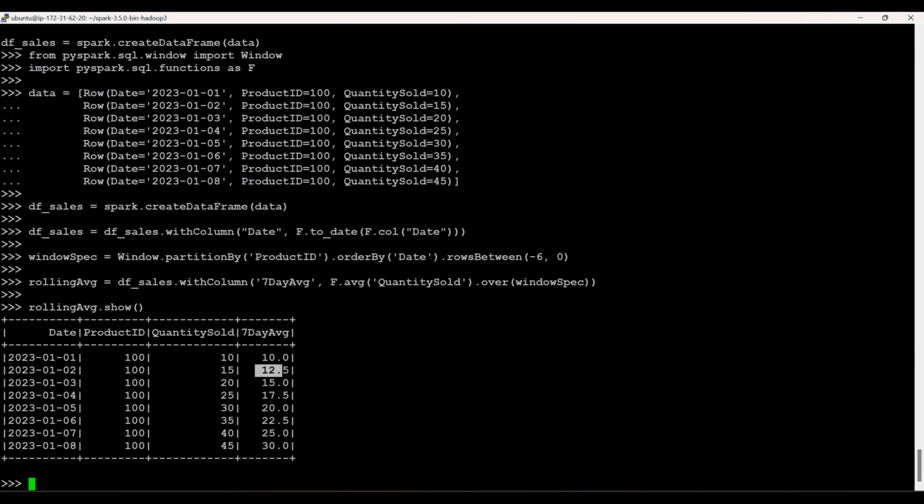So that's the output we got. Here the final rolling average dot show, where I can see the date, the product ID, quantity sold, and then the 7 days average. I'm just adding the 7 days average as the last column of the existing data frame. So this is how it is going to be. Here I'm using the partition by on product ID, so it just creates one partition because all the product IDs are the same. This is a wonderful question, and answering it in an interesting way matters for impressing the interviewer.